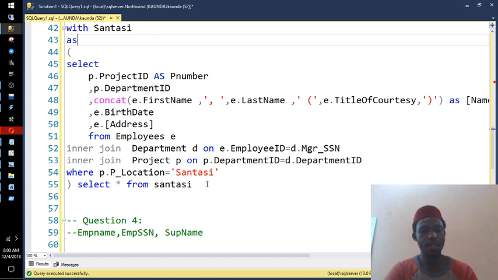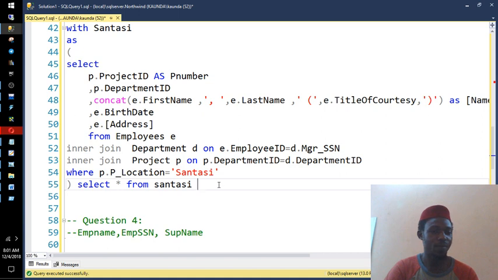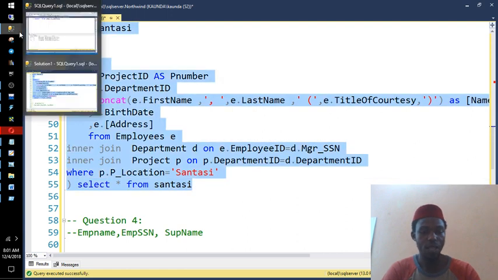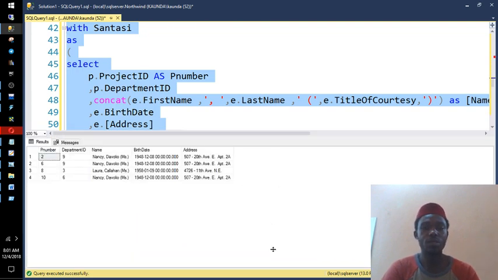Yeah, so that's it. Now if you begin it with this CTC, then with this one, these are the common table expressions. That is the kind of ad hoc table you create. So all this now turns into a table, so you can use it straight from here. You can do an inner join with whatever table you have. But you can't just run only this part. You always have to start from here and then run everything, and that should give us the same result. So that is the CTC.